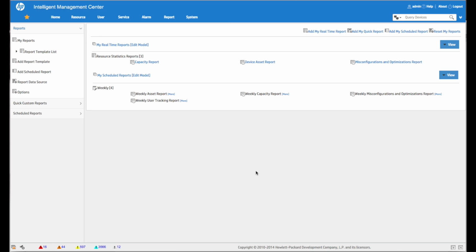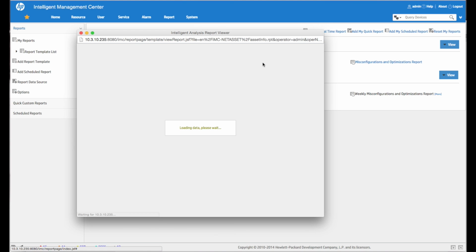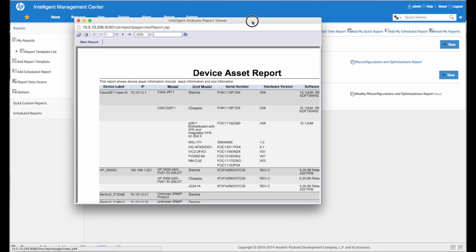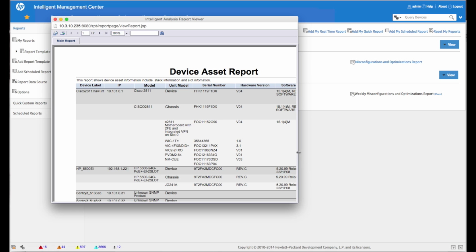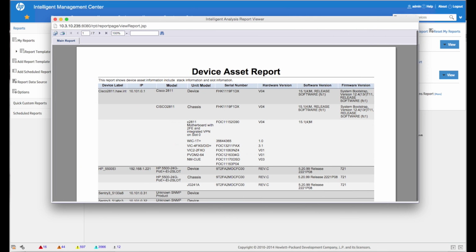So for the real-time reports, on the other hand, exact same reports, except done in real time at the time that you run them, right? So the scheduled reports, you're going to be able to historically go back in time and look at what's there. But if you want to see right now, current system, what's going on, I can click on the device access report, for instance, and get all the serial numbers for a specific device.